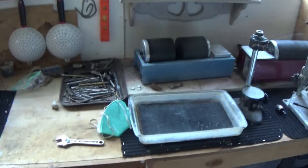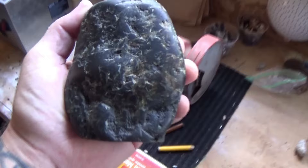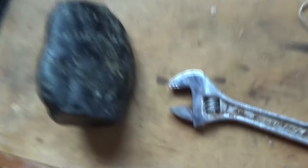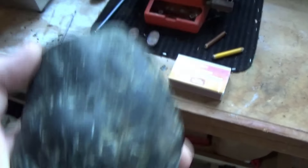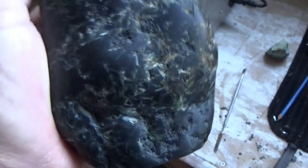I apologize for the noise, there's all kinds of things going on in here today. I wanted to take this little piece of boanite, or actually it's just a high grade serpentine — I'll call it that for now. I don't really know how to classify it beyond that because there's a lot of things going on with it. But it is just absolutely translucent and jet green, super green, and it has all of these crystals in it, which you can see going down into it because it's so clear. So I want to take a big slab off of the base of this and polish it up and see what it looks like.